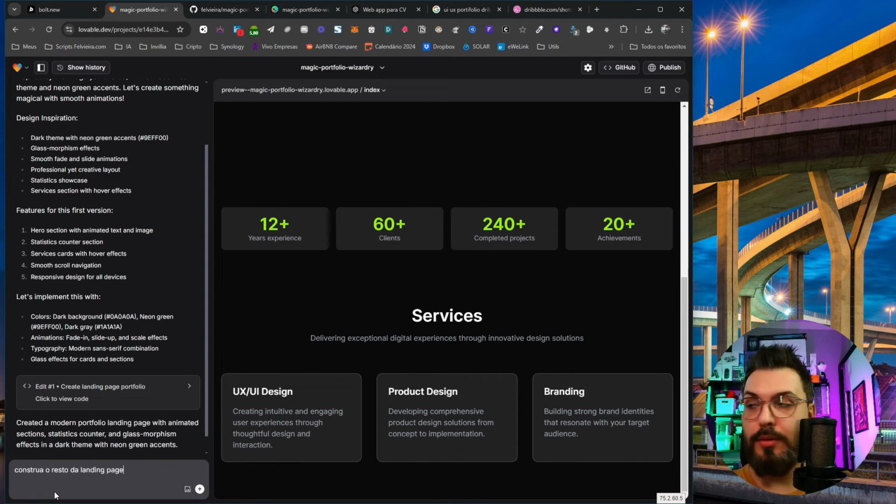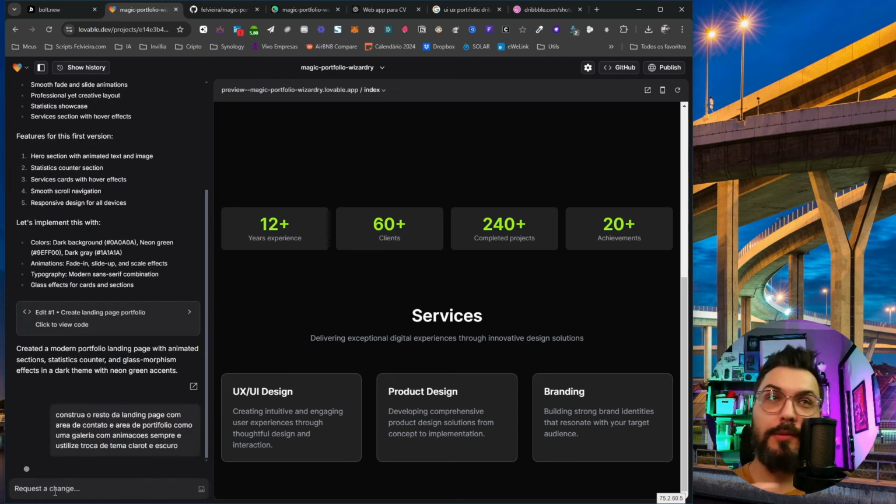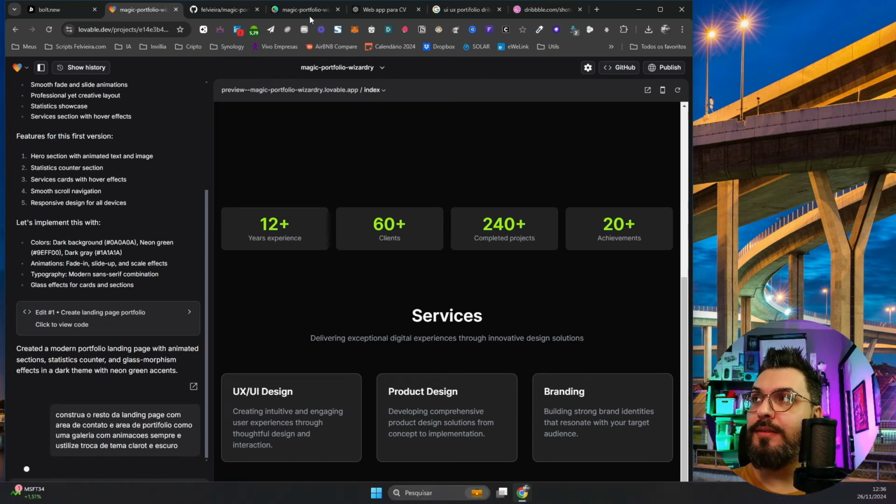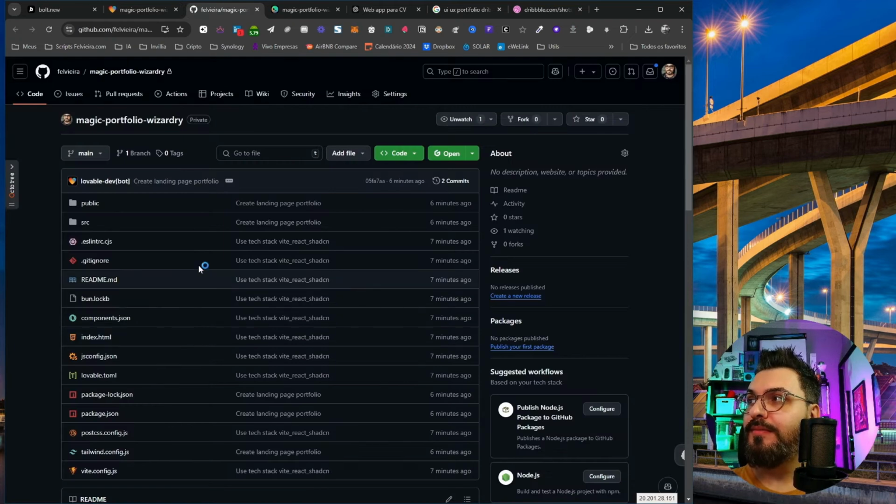Here we will just give one more command to see how it behaves if we want to add more to this page here. Let's write here that we want the content of the contact area, right? With a small form. But the portfolio part, just to see how it behaves. Then if you are asking, but what about the code? How do I see the code there? You see there, I will show it later, but when you finish executing the command, a label appears for us to click, but I will show it later.